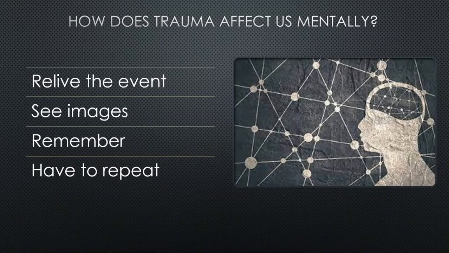Trauma can affect us mentally. It can have us relive the event, see images such as thinking we see our abuser in the crowd, remembering every detail of what happened and what they did to us, and having the need to tell the story over and over again. Now, the next two slides do cover PTSD. Your teen might have some questions, so go ahead and answer those if possible. And when you're finished with your discussion, move on.